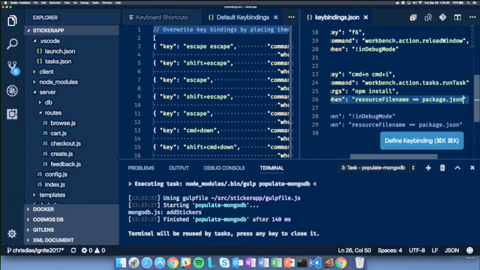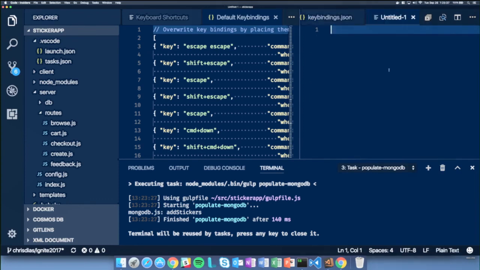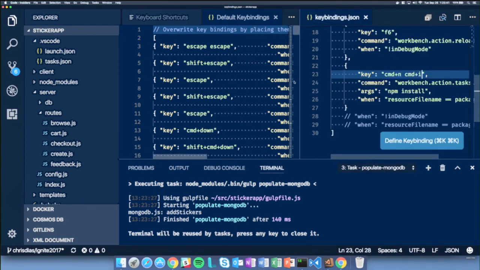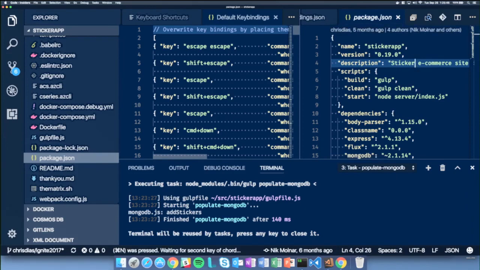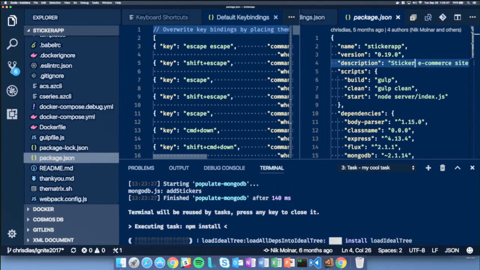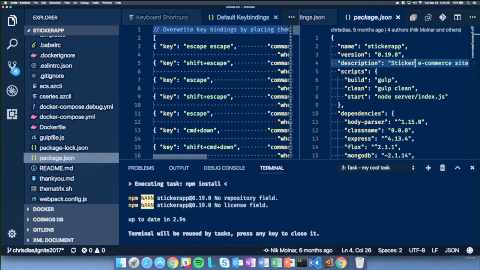So what this says is I only want this command to be bound to this key when I have a package.json file open, because Command N actually does a new file, right? And I'm not in a package.json right now. But if I bring up my package.json, and I run Command N, Command I, it'll actually invoke that task for me. All right, so that's how I can configure a set of tasks to run for me, set them up to a key combination so I can quickly get access to it. All right, so those are tasks.